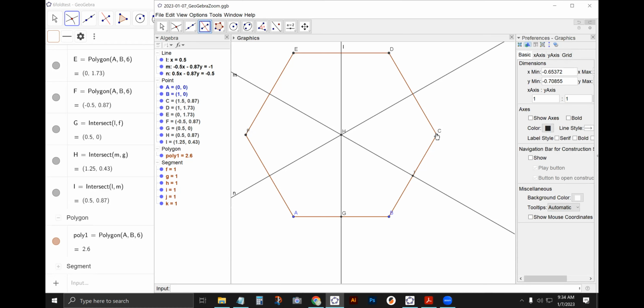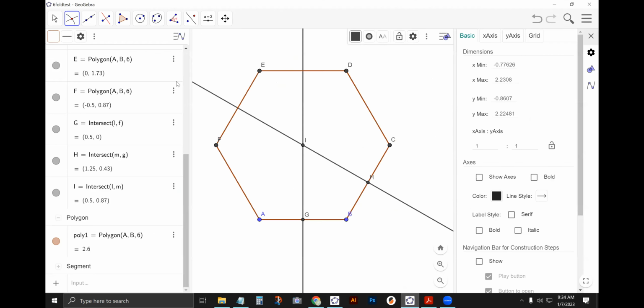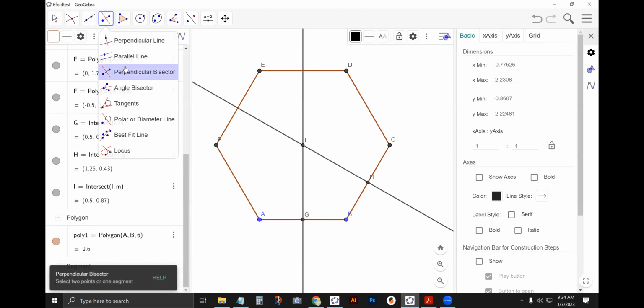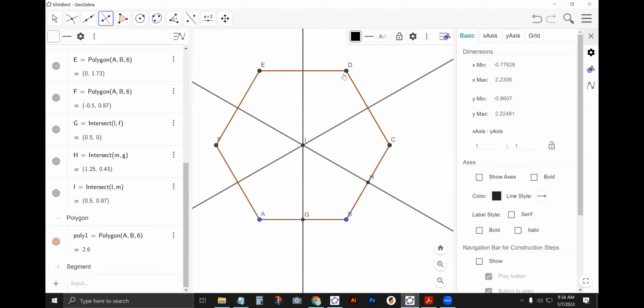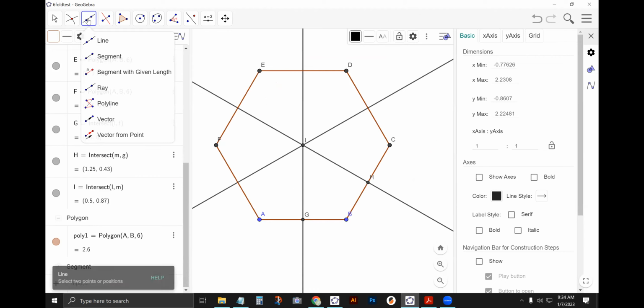You could either construct that on CD or on AF using your perpendicular bisector tool. This time I'll do CD. So that gives me lines through the midpoints of each of my sides. And then I also want lines going through each of my vertices.